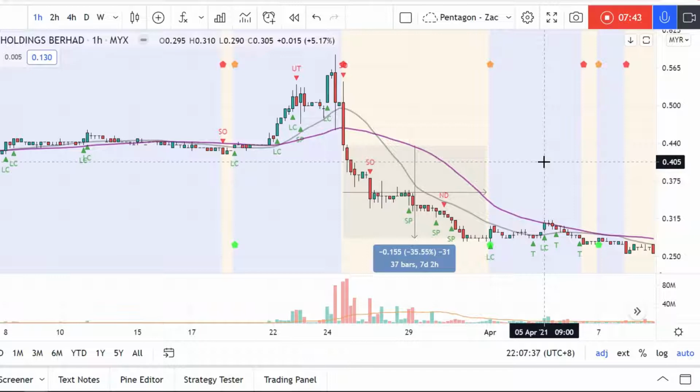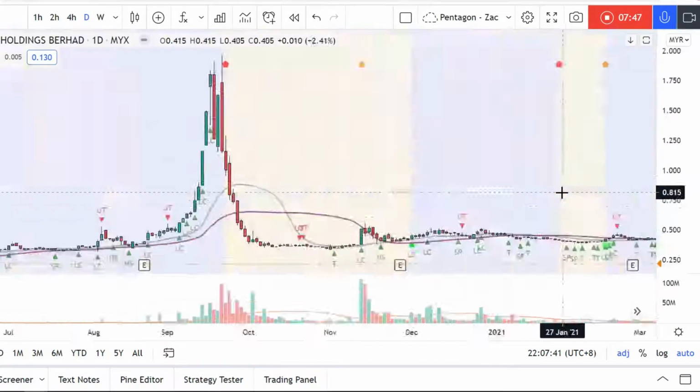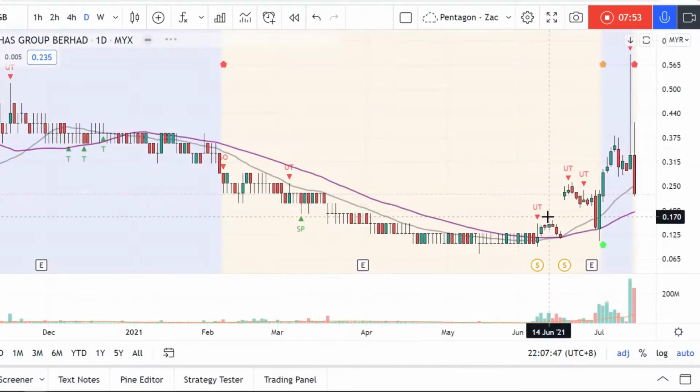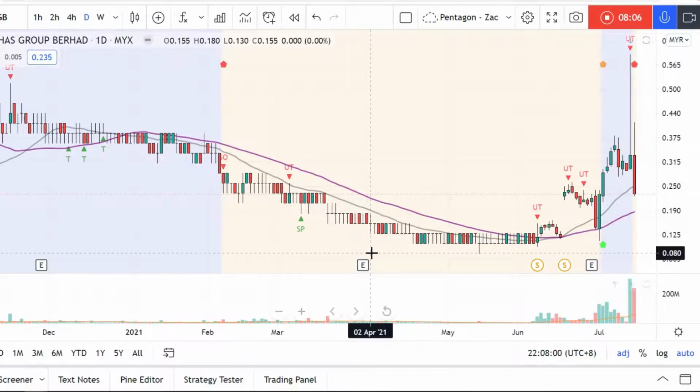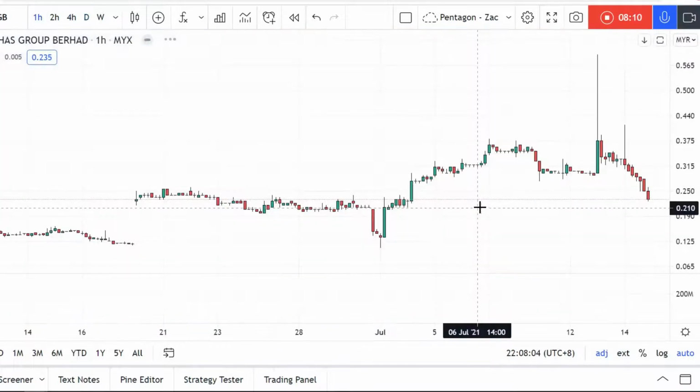Now these three charts, you can go back later on in your trading video and take a look. But let's go back to Pasukhas. If you ask me, just a quick one, I think this Pasukhas definitely shares a lot of similar characteristics with the three counters that I mentioned. So if you are in the trade, I think you need to make the decision already.